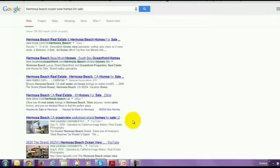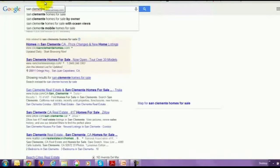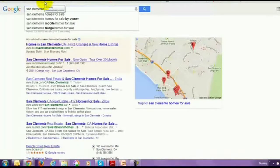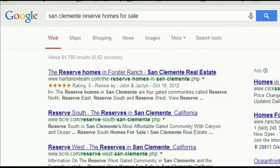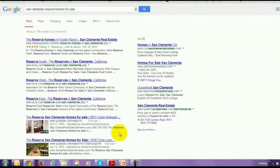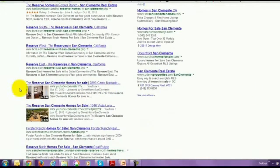The listing shelf life goes long beyond the property for sale. These are lead magnets on Google that were completed a long time ago but still are sticky there. Let's go to another phrase. You can see we're not just one-hit wonders here. Let's go to San Clemente, another one of our clients, Reserve. The Reserve is an exclusive gated community here. When we do this search, if you're farming, target marketing the Reserve, you want to have your business on the first page. You got all these text results. What jumps off of the search engine result page? The gigantic thumbnails, and these are videos. The best way to do that is with rich media.